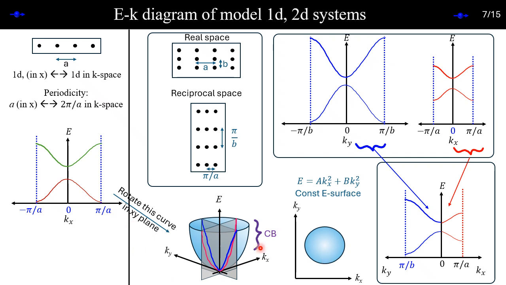Which things? Why the KY and KX, how to club them together here? No, this extreme right. So you just take this information from here to there. I'm just plotting 0 to pi by a here, and 0 to pi by b here. That's all. I'm just keeping this information here to here, and I'm dropping this part.